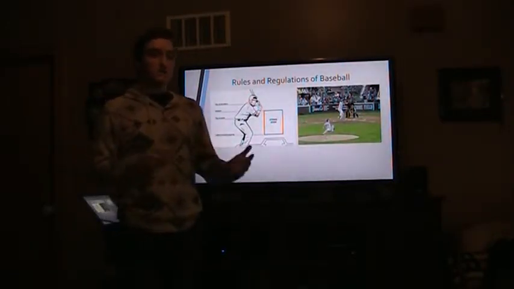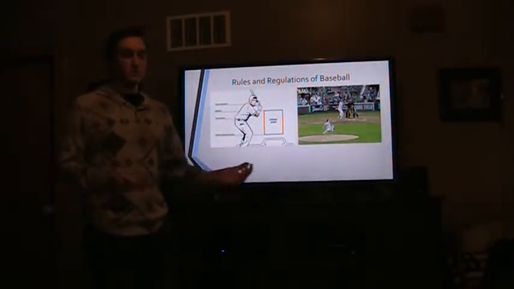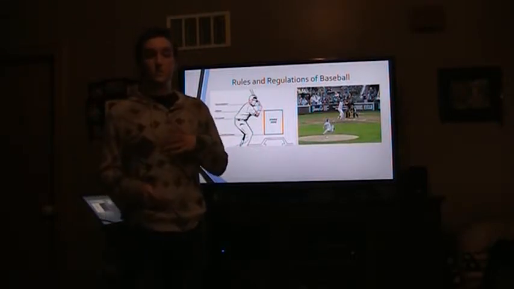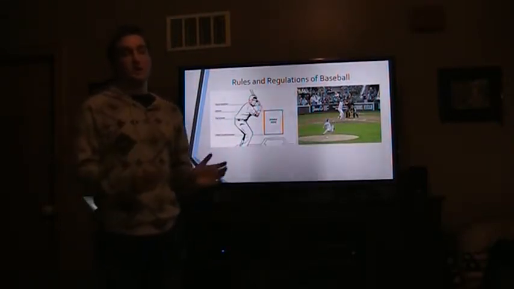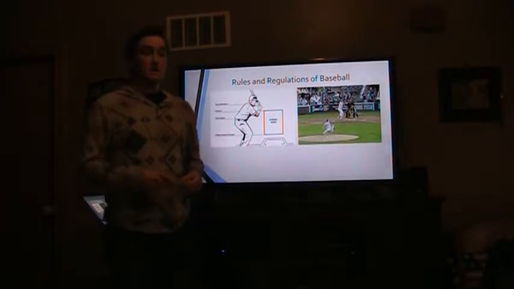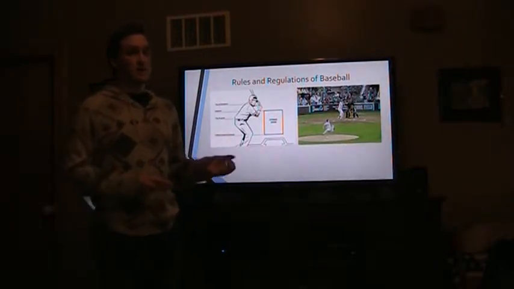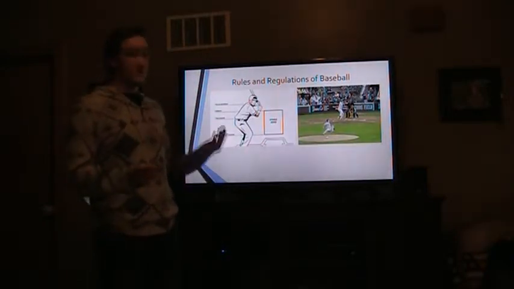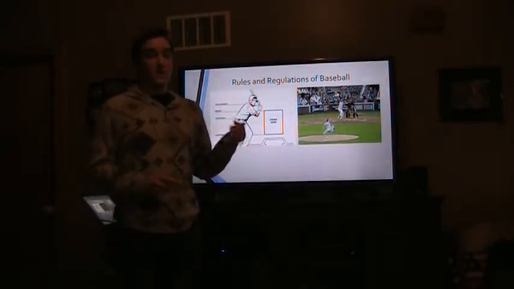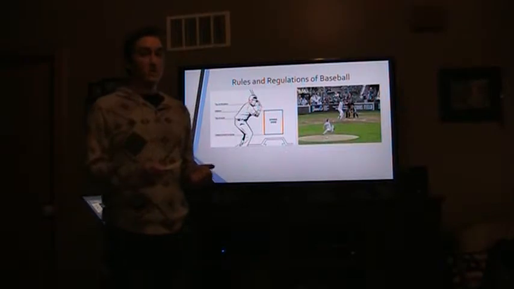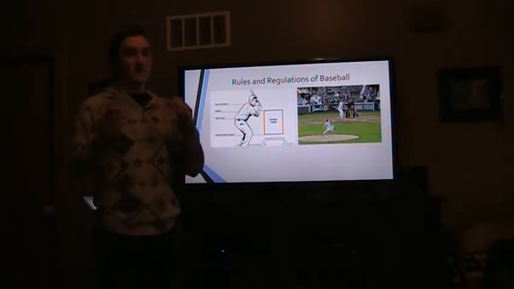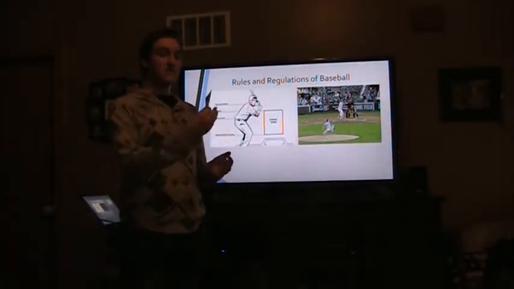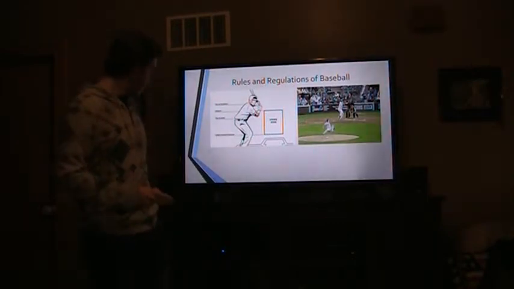We're going to get into strikes and balls and the strike zone. Strike zone's from the middle torso down to the knee, and it's the width of home plate. So the pitcher's goal is to get 3 strikes, because that means the batter's out. But if he doesn't, let's say there's 4 balls, then that batter gets to take a free base, and if there's a person on first, then they get to advance to second.